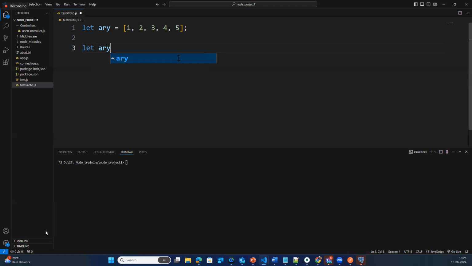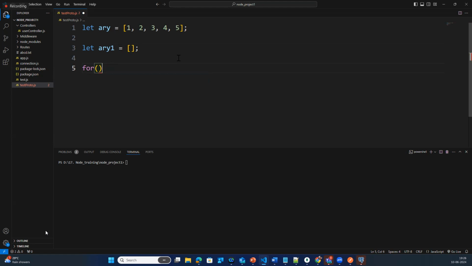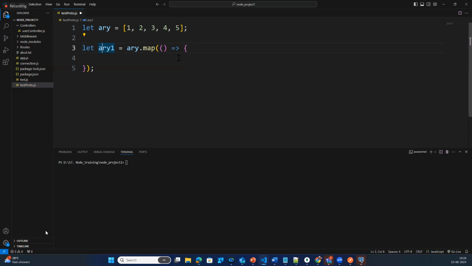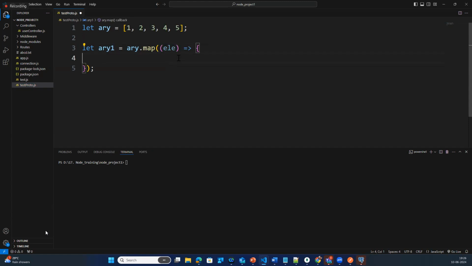For that, basically you can take another array, something like array1. Usually in a traditional way, we will take one empty array and simply write one for loop, for idx equals 0, something like this. That is the way we will process, right? So instead of writing this traditional for loop, we can have another concept called map. Basically, array.map is one of the methods. We can pass one callback. Inside the callback, you can pass an index value, element, and the current array as well. So I'm just passing the element value.